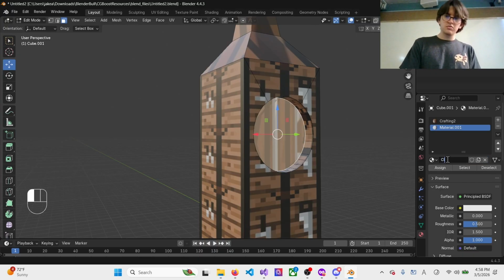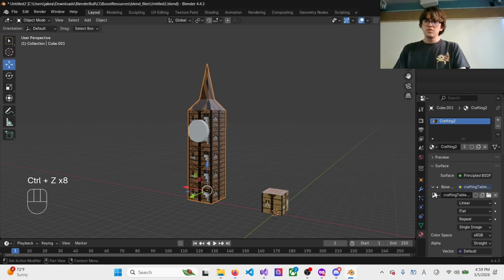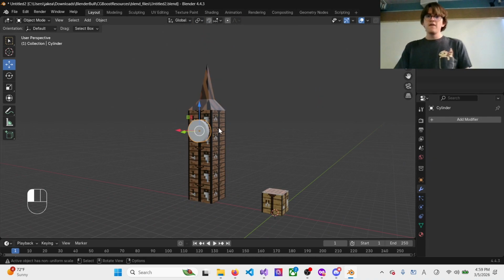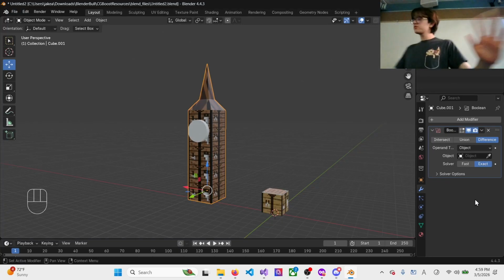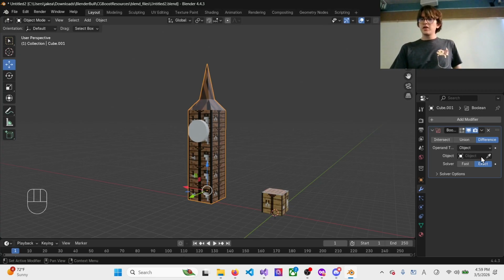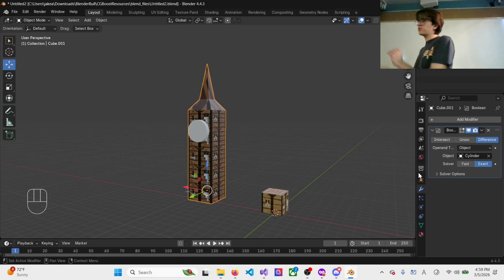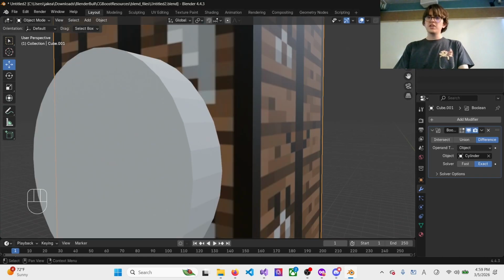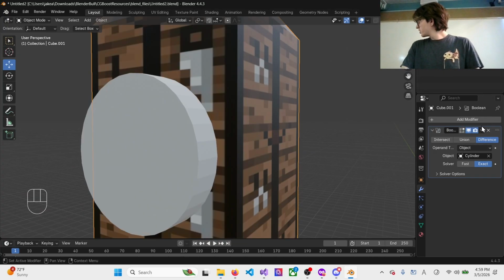Could you do the difference thing one more time, please? Oh, of course. So I add the Boolean to the tower, and by default, it's going to look like this. And so what I did was I selected the object, which is the cylinder. Yes, I select the cylinder object, or you can use any object you want to cut a hole into something. And then you can test by just making the cylinder invisible here. I see. And then you have to apply the modifier. Okay.